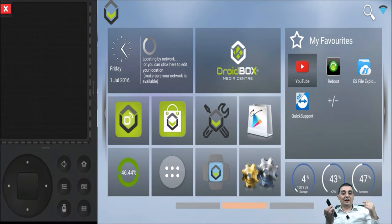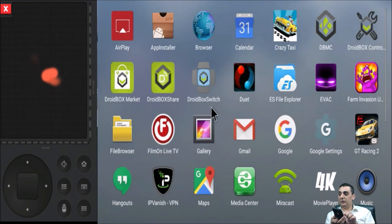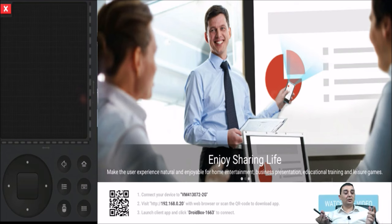The DroidBox has DroidBox Share built in automatically. We're going to click on here and click on DroidBox Share. See, it's already set up. You can look at the settings here, there they are. You can watch a video that explains all the stuff for you.